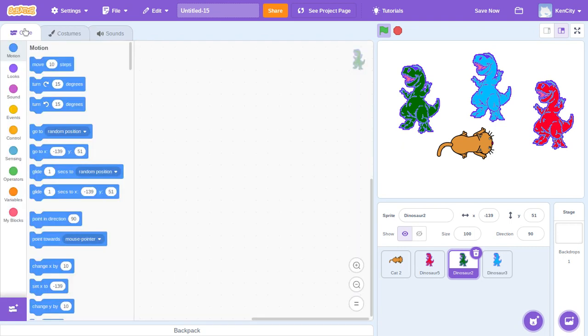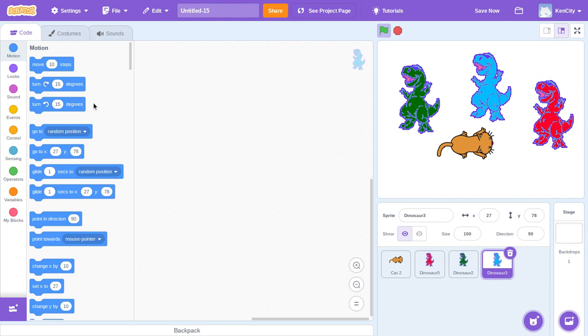So I'll go back to my codes. Okay, I have dinosaur 2, which is the dinosaur that will only take one life away from my life. We have dinosaur 5, the wicked dinosaur that will take 3 lives away. And we have dinosaur 3, which is going to be adding 1 life, which is the good dinosaur. So now let's get to the steps where we have to write programs that will reduce or add the cat's life.